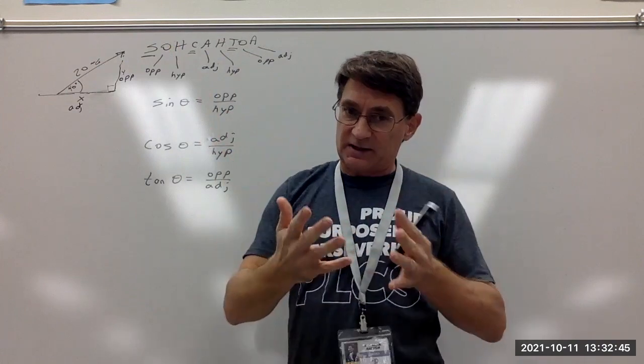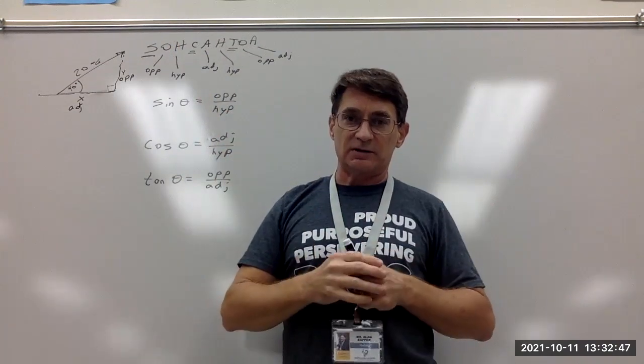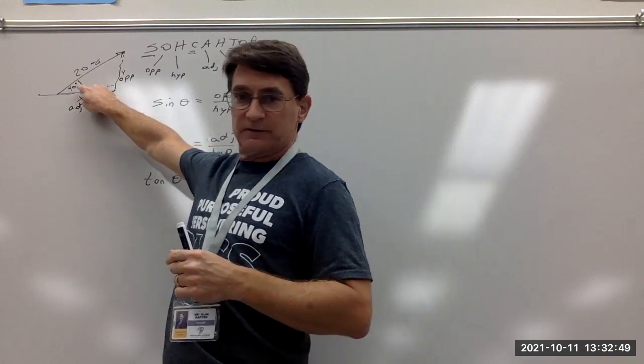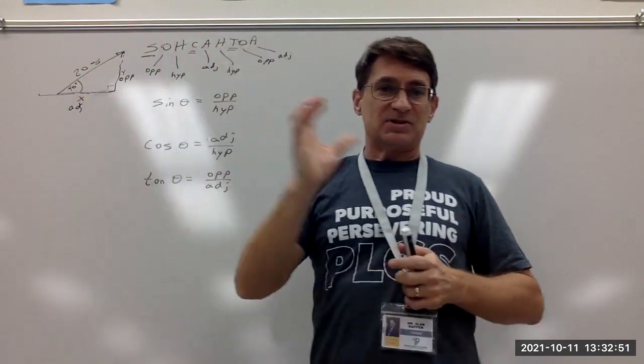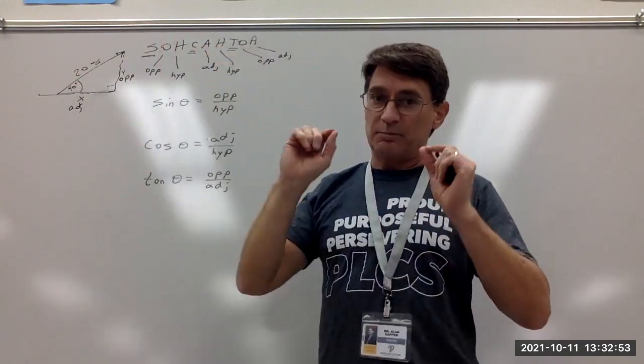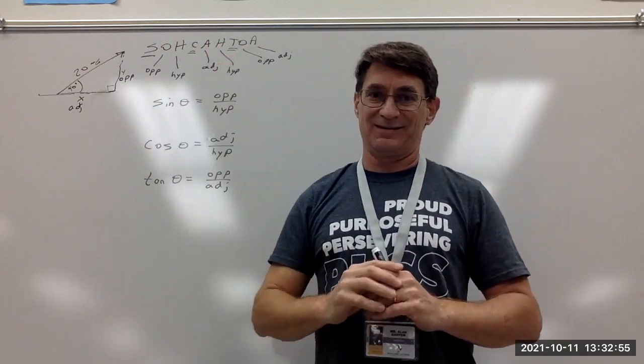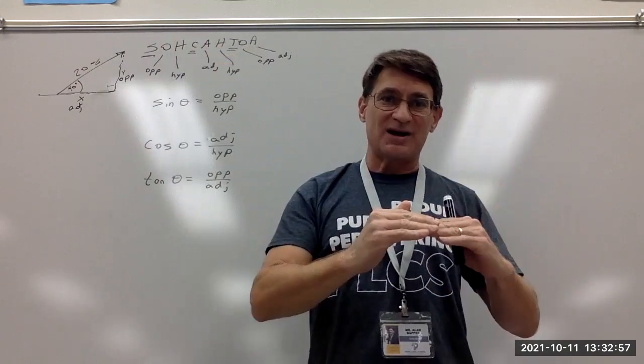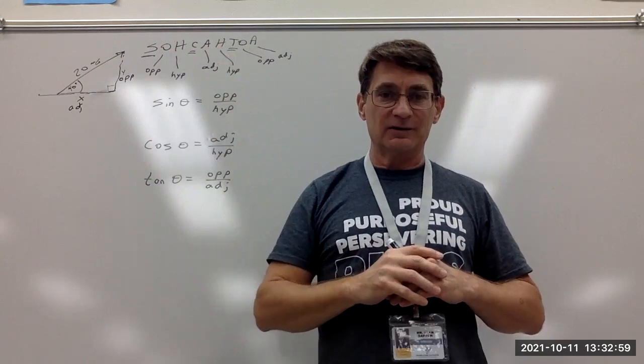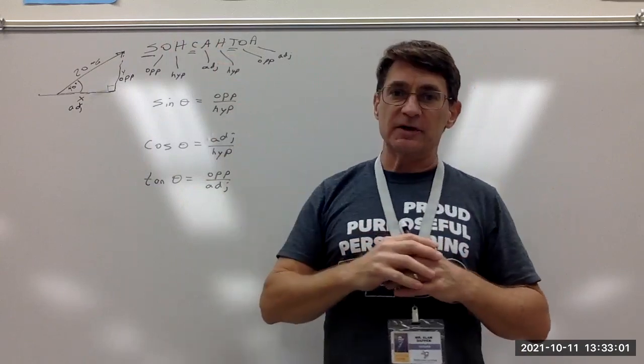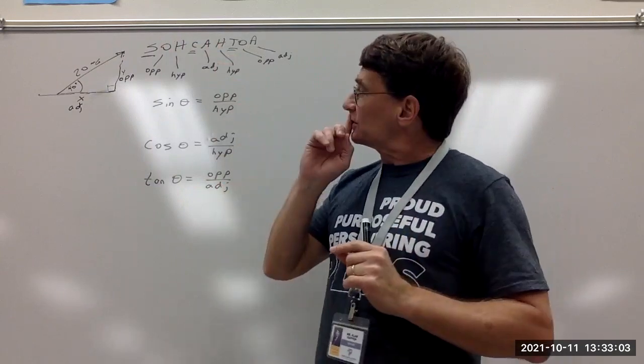So you've got to recognize that depending on which angle of your triangle you're looking at, opposite and hypotenuse could mean different things. So pick one, stay with it. If one is given to you, just use that one. Don't worry about finding the third angle, the complementary angle. All right, so let's do this.